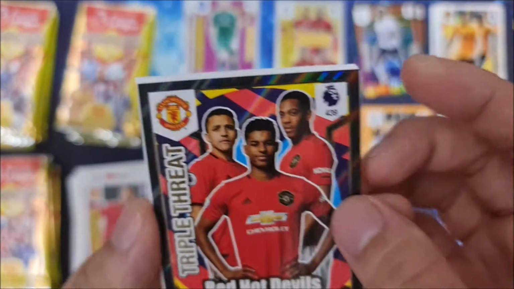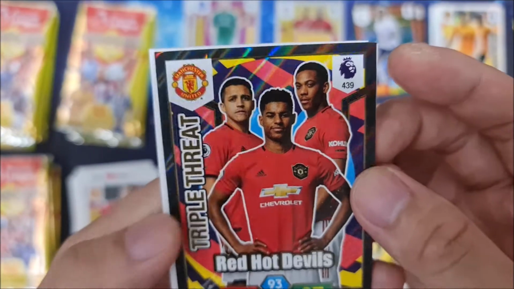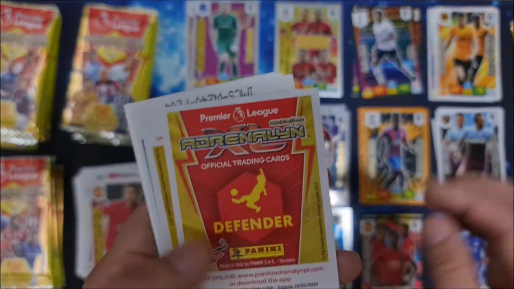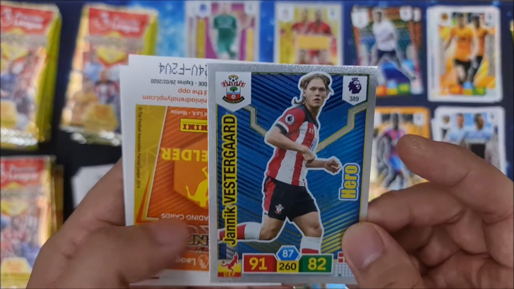Very, very nice. Three forwards. Wow, that's really cool. Okay, that's nice. So this is our third Triple Threat so far. Yep, third Triple Threat. And we have another hero card, which is Jannik Vestergaard.